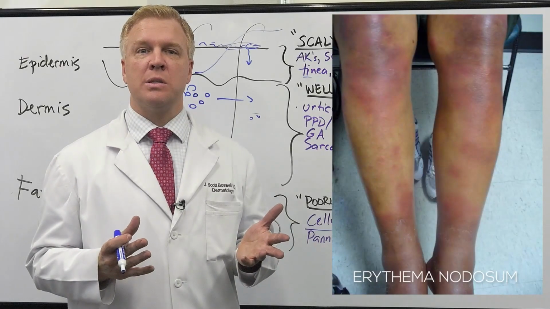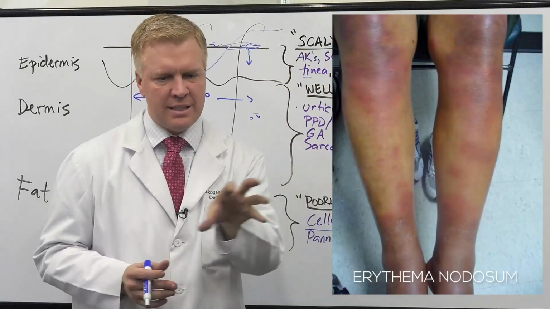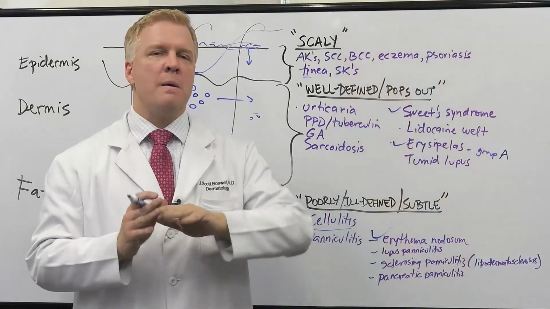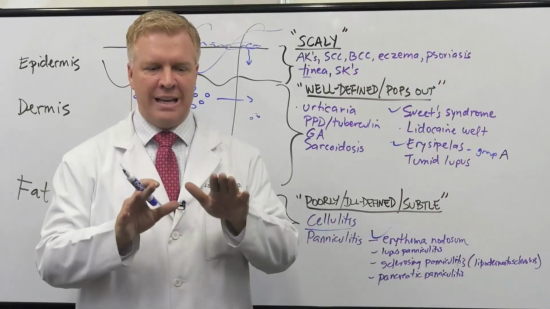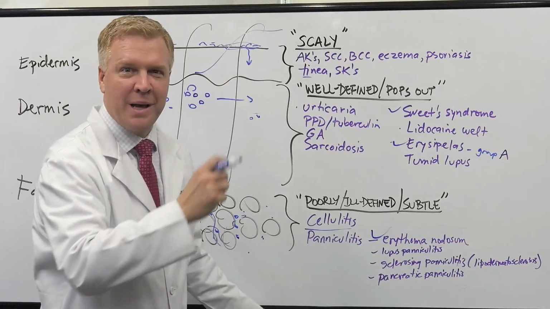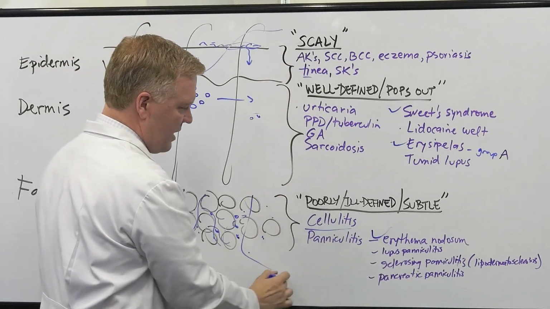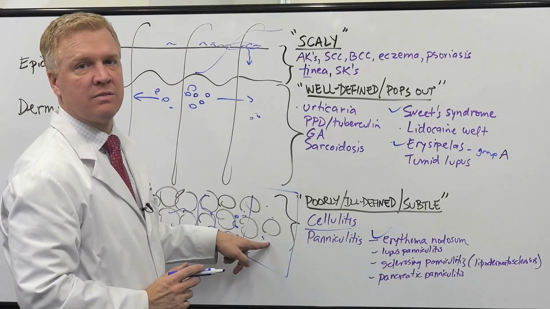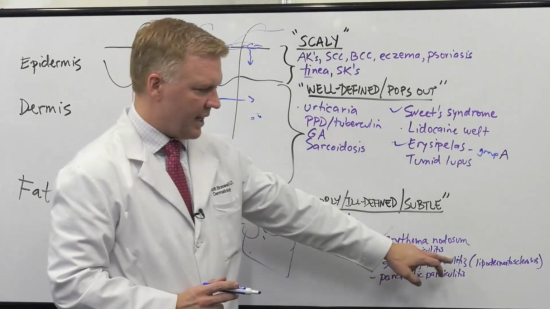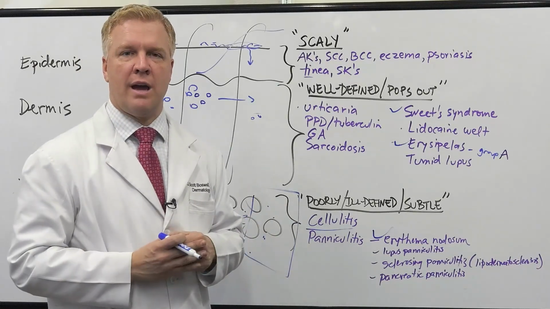In fact, erythema nodosum sometimes looks like little skip areas of cellulitis. Well, that's crazy. You would never get cellulitis, then nothing, then cellulitis, then nothing. Those little skip areas of erythema nodosum kind of look like skip areas of cellulitis because they're both fat diseases. They're in the fat layer. So erythema nodosum is inflammation of the fat. You would never do a shave biopsy, for example, to diagnose erythema nodosum. It's a deep process. You've got to do that punch biopsy to show the pathologist some fat, which is where the money is for that diagnosis. There are other types of panniculitis: lupus panniculitis, sclerosing panniculitis, also known as lipodermatosclerosis, and pancreatic panniculitis that we see rarely with people with pancreatic disease.